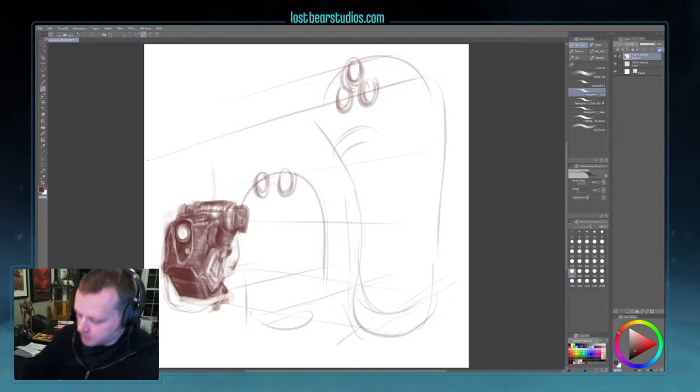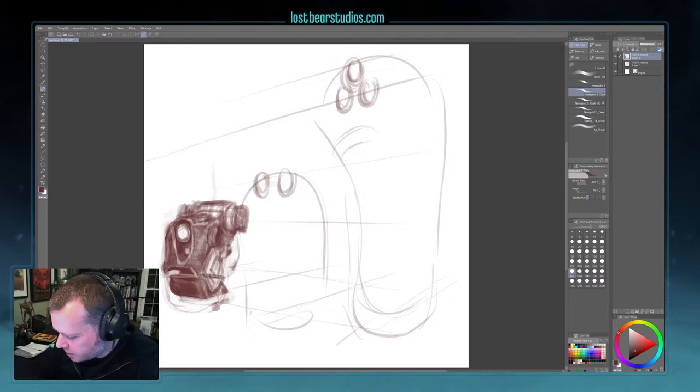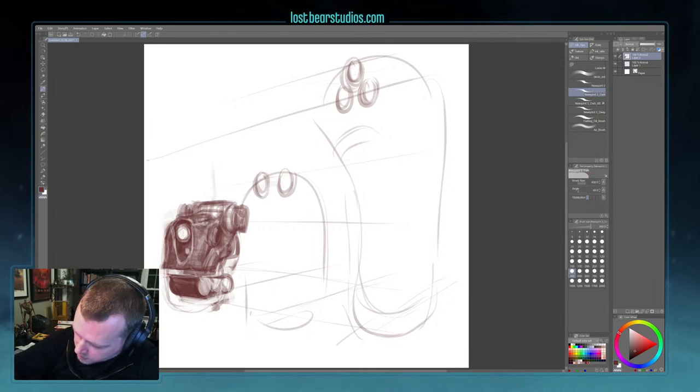So this tread is kind of bugging me. I think I want to go with maybe what you see on diggers, where it's a bit more of a pill shape from the side. You've got multiple, yeah, that's better. It feels better. And then we can probably do a little swivel or something so that it feels like it can rotate on its base. Yeah, I'm digging that. That's much better.